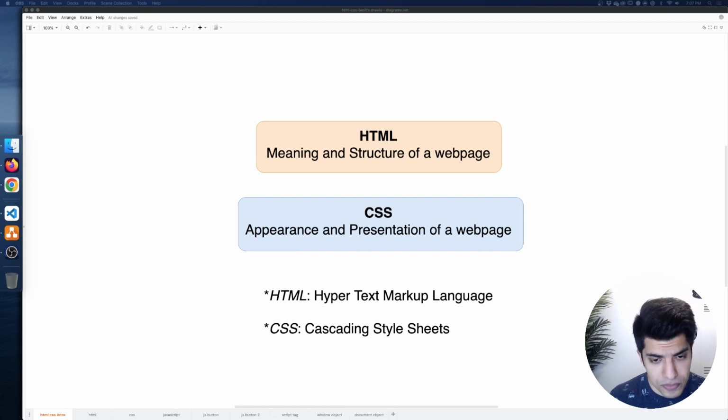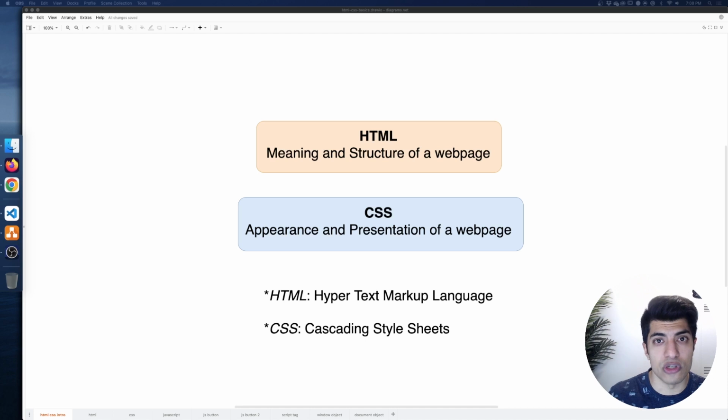So HTML. What is HTML? Well, definitionally, it's hypertext markup language, right? But it's like, okay, great. That's very helpful. Thank you very much. What does that actually mean? So really, HTML is the meaning and structure of a web page. I picked these words carefully because they really mean something important. The meaning means the semantics of a web page, which is a fancy way of saying that by looking at the HTML, you should be able to understand what the intent is behind different parts of a web page.